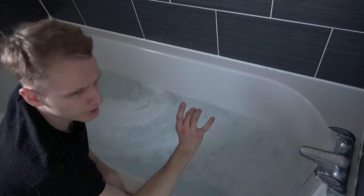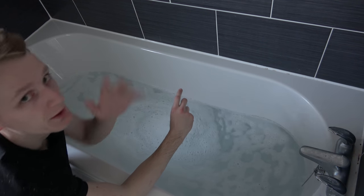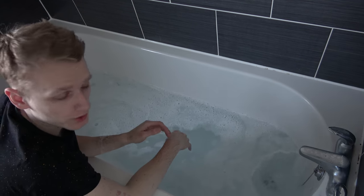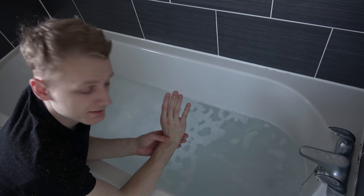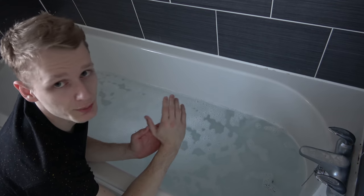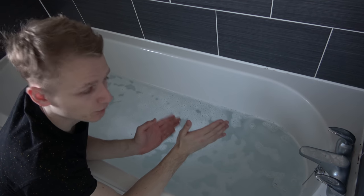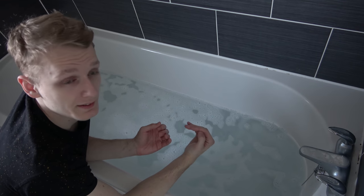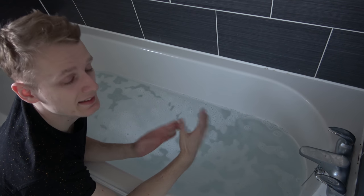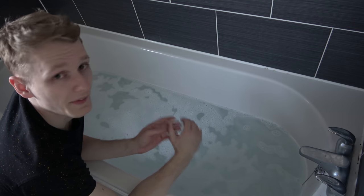A little tip I learned about bathing a baby: always mix and stir the water with one hand and leave the other hand dry, because the stirring hand gets used to the heat. Then use the dry hand to test it. Before we get into this — one: try and avoid getting the face wet because as I said earlier, if they get wet in the folds it needs to be completely dry. On the other hand, we are going to wash Pablo's face with water because after baby wipes it still smells, so we'll use a little bit of shampoo, get in those folds, get it properly clean and smelling nice, then give it a proper dry.